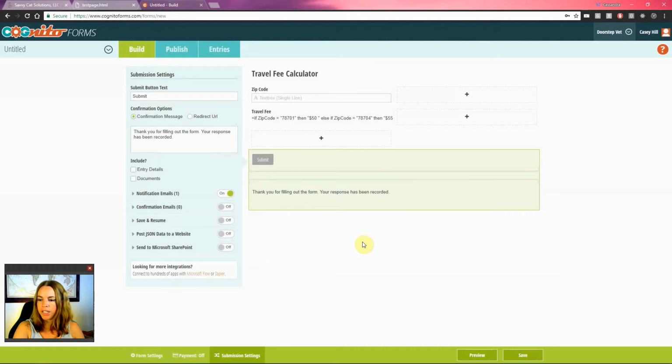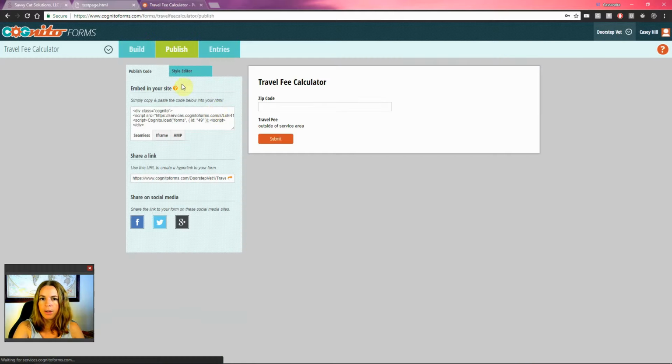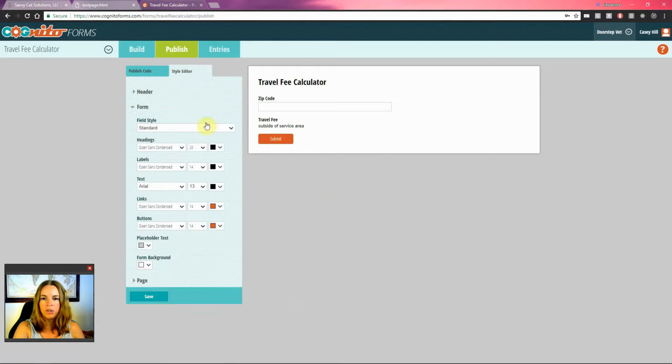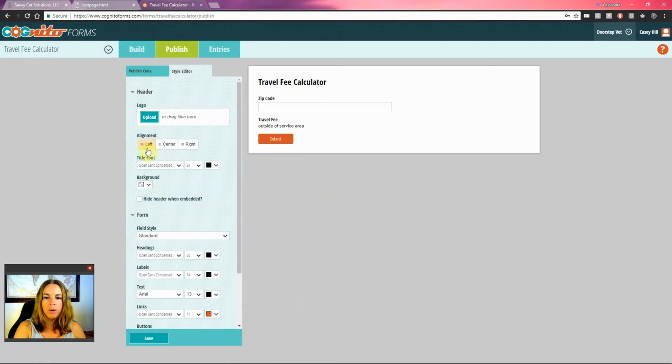So in the Builder, we just have to save what we are doing, and then we move over to the Publish tab. In the Publish tab, there's a couple of things we can do. Here's where we can change the colors of things. That submit button won't be there, but we can change our fonts, our font colors, that sort of thing. We can decide whether or not we want to show the header while we're embedded. I'll leave the header in there, but you might want to put the header in separately. It doesn't really matter.